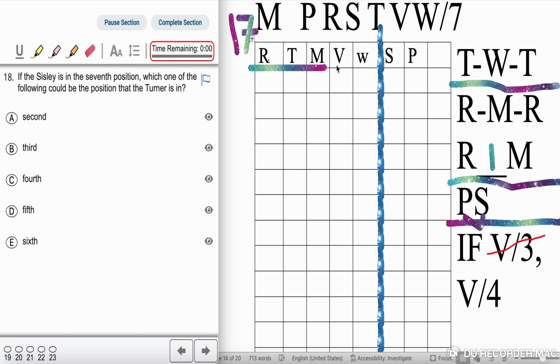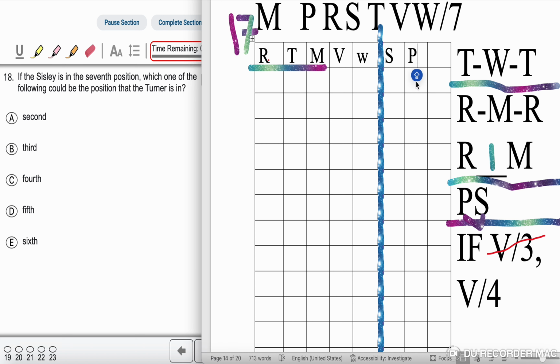Question 18: if T is in the 7th position, so T is going to be here, they're asking which of the following could be true. So S is in the 7th position, so we're going to put a game board where S is in the 7th position, and I'm going to try to be quick about it by putting S in 3 worlds. Keep in mind that I'm going to choose these game boards to be equivalent to the first world. So I'm just going to use the first world real quickly and rotate this one and see if I can answer this question. This one is asking which of the following could be the position.